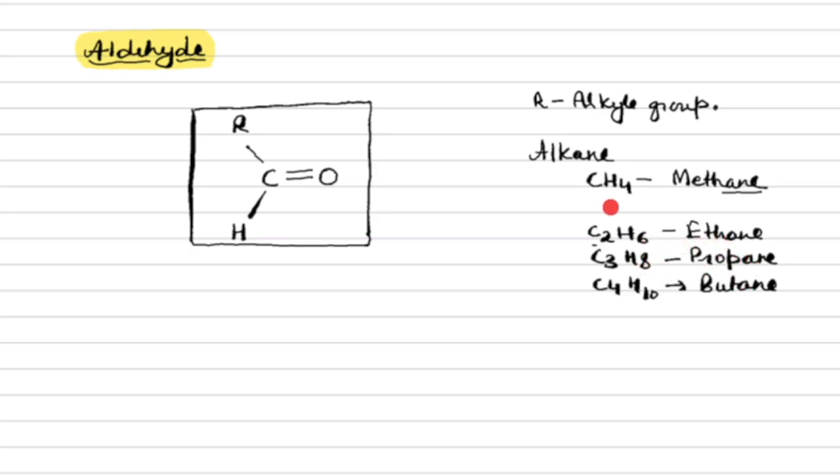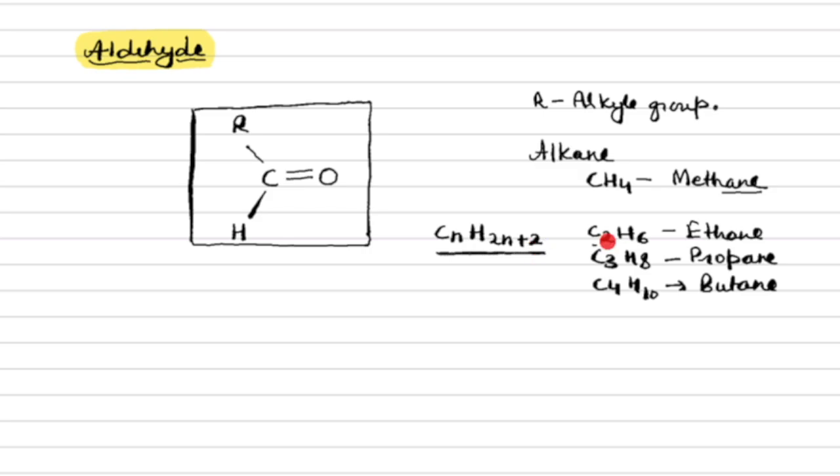And now we can derive a formula also for this. So, just observe what is happening. If carbon is 2, H is 6. If carbon is 3, H is 8. So we can say the generic formula for the alkane group is CnH2n+2. If C is n, and you can put any number, hydrogen will be double of it, 2n, and then you will add 2. Okay, so this is the generic formula for the alkane group.